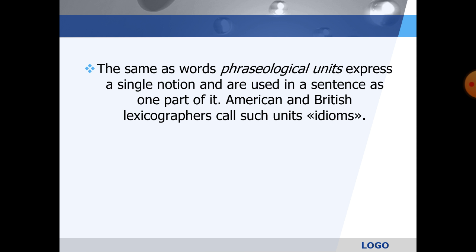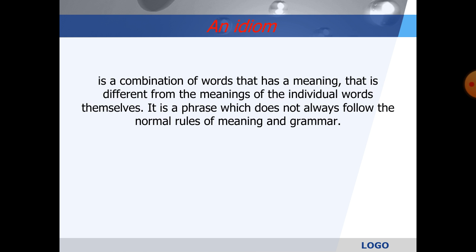Idioms are widely used in standard spoken and written English today and can be defined as established and essential speech units with fixed and constant structures. An idiom is a combination of words that has a meaning that is different from the meanings of the individual words themselves. It is a phrase which does not always follow the normal rules of meaning and grammar.